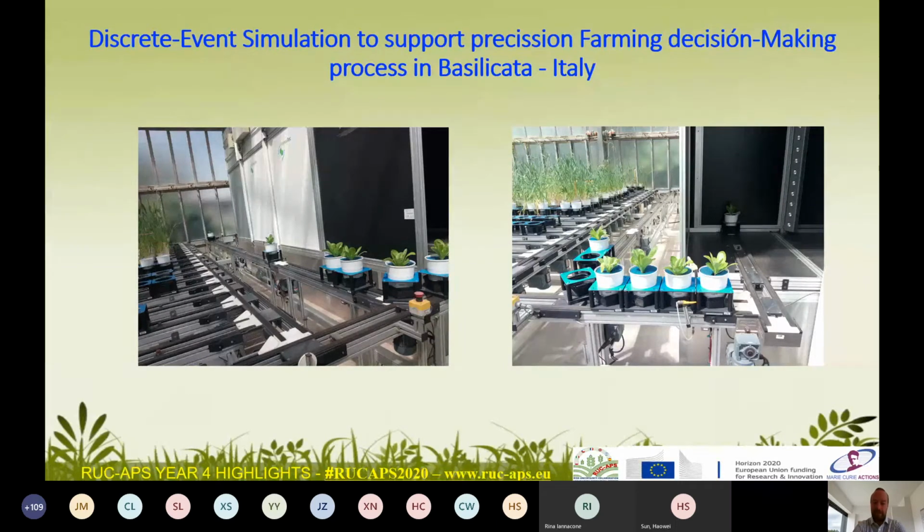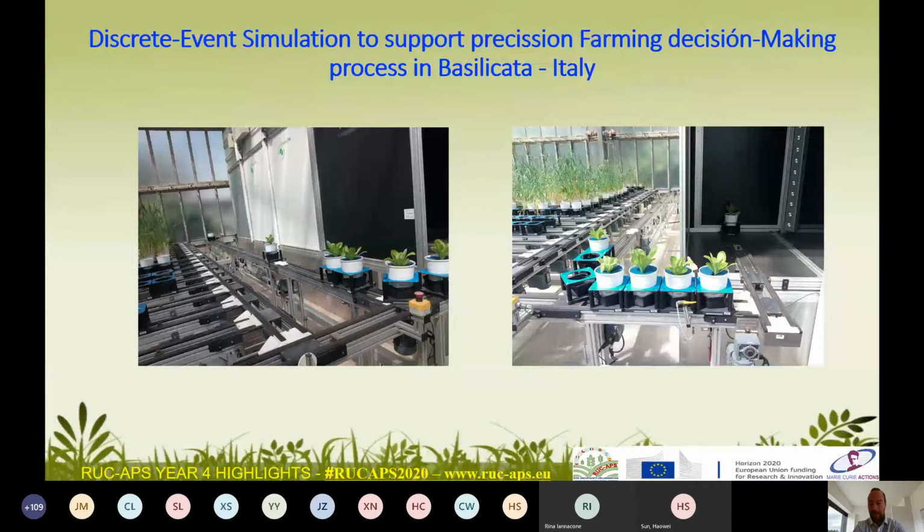So we use an example from Italy, Alcia, where we have a machine where they understand the phenological behavior of crops in different ways. This is one of the most advanced machines that exists in Europe for these purposes. But this machine is not new. It's quite old, actually. It looks very advanced, but there are a lot of inefficiencies and things that need to be improved and considered for this particular machine, even if it's very advanced.